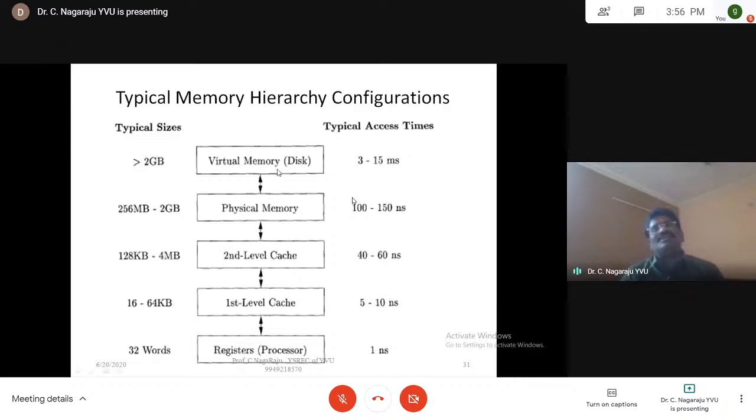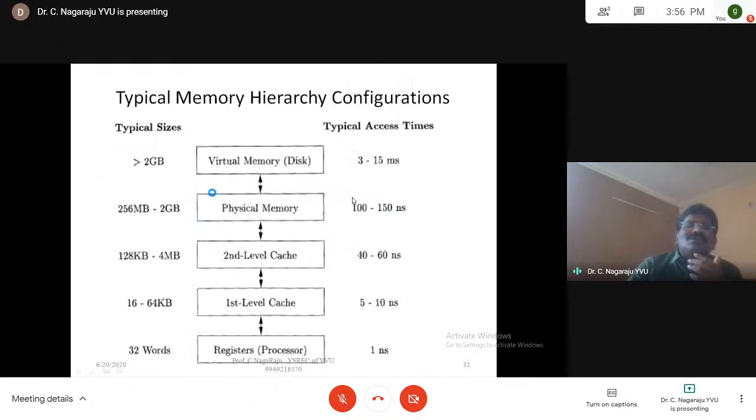That's why we are using the cache memory. First level means it is built-in memory. The second cache level can be fixed externally. Physical memory means either RAM or ROM, and virtual memory means hard disk, right? So while you are executing the program, it will be stored mostly in the physical memory, but not in secondary memory. If you want to store permanently, then only we store it in the secondary memory, because its execution speed is in minutes. This is the hierarchy of the memory.